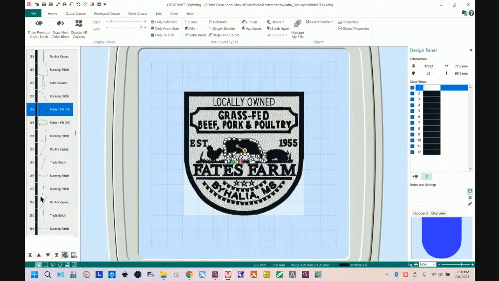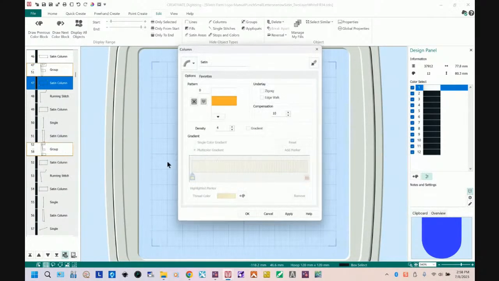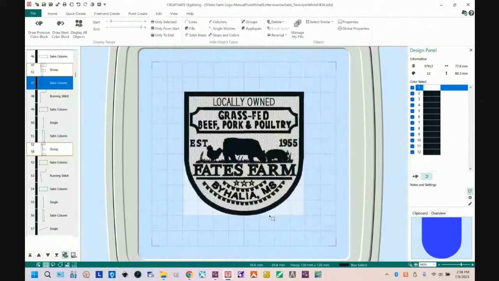So if you look at a satin stitch, let me see if I can find a satin stitch here, I can show you in the properties, compensation. You almost always need to bump that compensation up so that as these stitch across, the software is making this wider to allow for the fact that the stitches tend to want to pull in. 10 to 15 are good beginning settings if you find your satins coming out too skinny and you need to bump the compensation. And density, on satin stitches like that I would probably start with a density of 4 or 5, which is much higher than people would think.